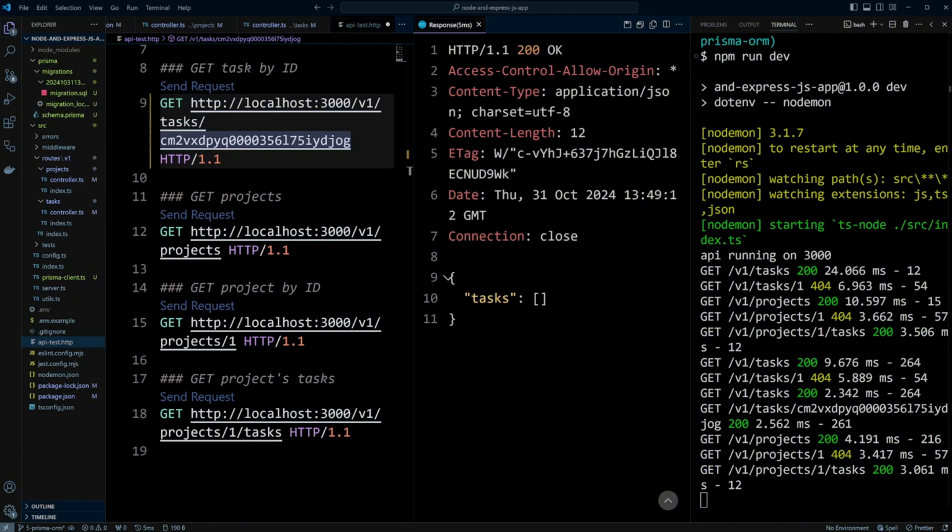That wraps up our guide on using Prisma ORM with Express.js. You've got the tools to set up a powerful Express.js database connection that's easy to manage and maintain. When developing an API, you need test data. Entering test tasks and projects manually, as we just did, can be a long and tedious process. In the next video, we'll look at how to automate this process by using seeders.